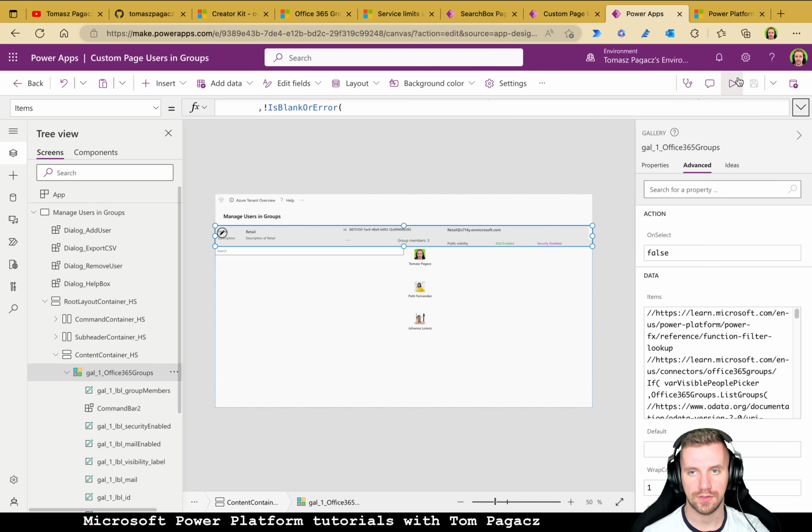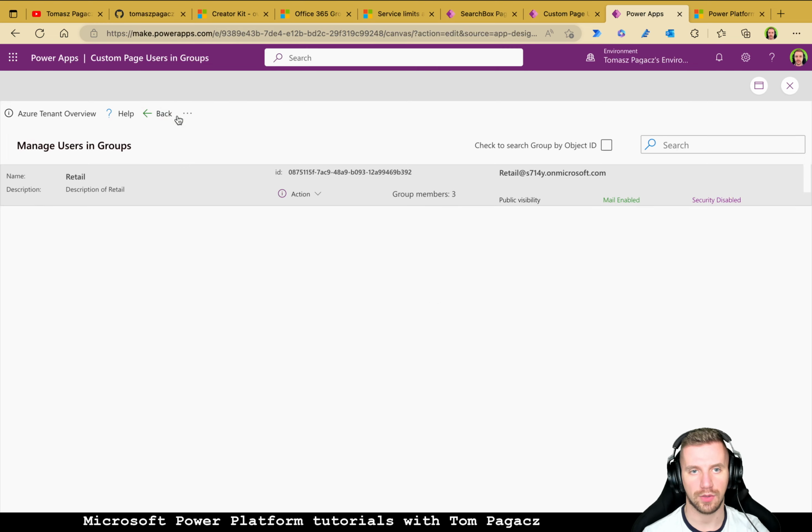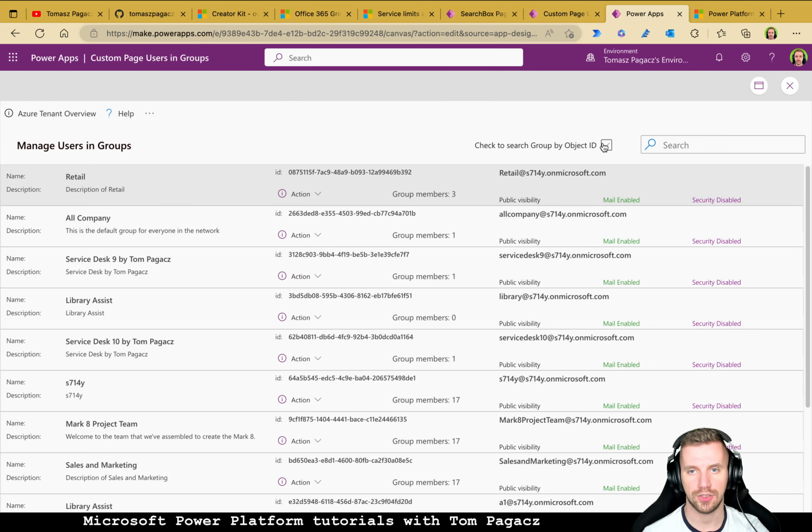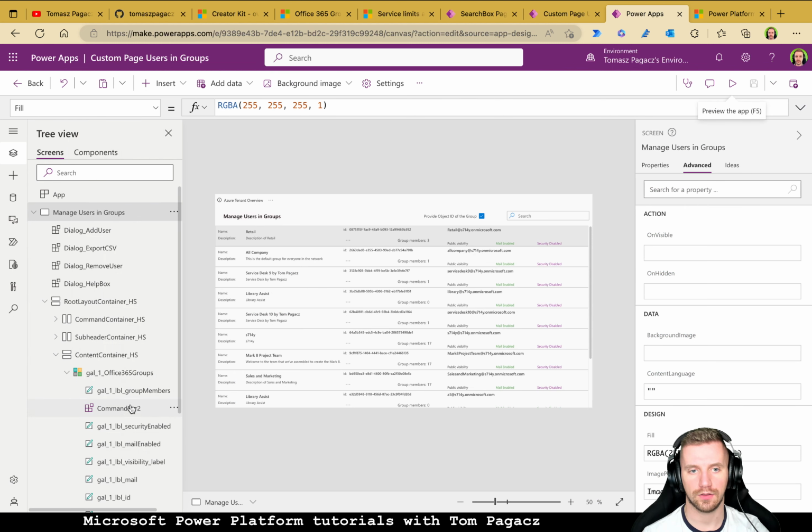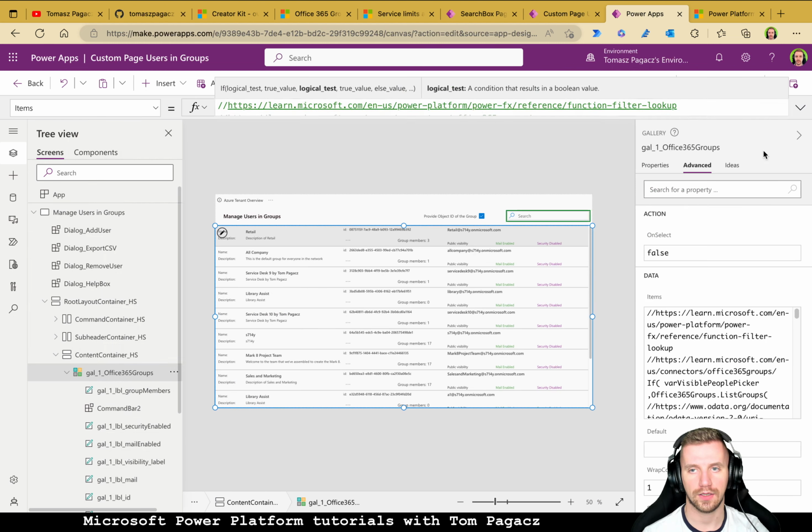This checkbox is on the main page. So let's get back to the main page, this one. Once it's selected, it will ask to provide the object ID of the group. So let's get back to the gallery items.